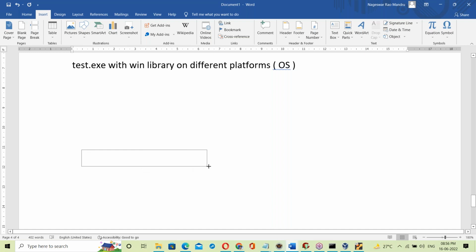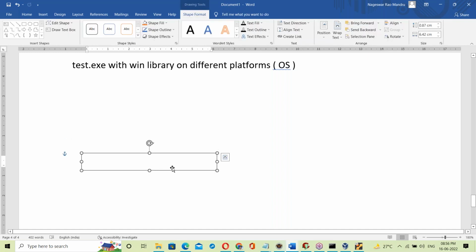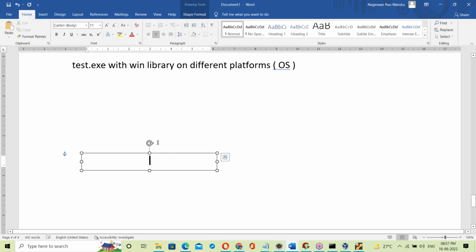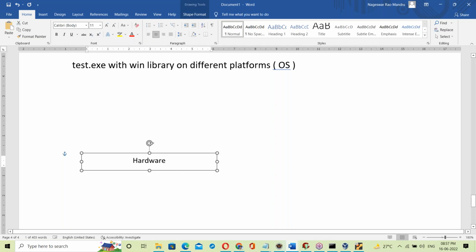Here is your computer: the hardware. On top of the hardware is the OS layer, as we discussed in previous classes.